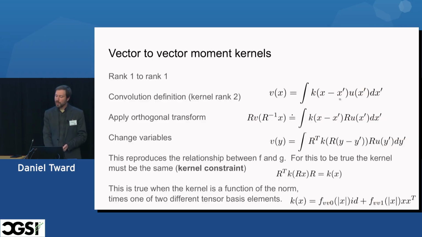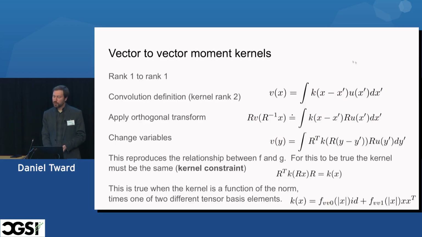We can start out by writing out the definition of convolution. Here, u and v are vector fields. So this convolution kernel is a 2x2 matrix. Convolution kernel is not a scalar-valued function anymore. We apply a transformation on the left-hand side, and on the right-hand side, I'm reorienting the components of those vector fields. I'm not just transforming the image. We can rearrange things, and we see the same relationship as before.